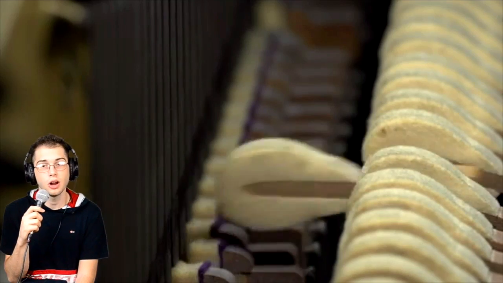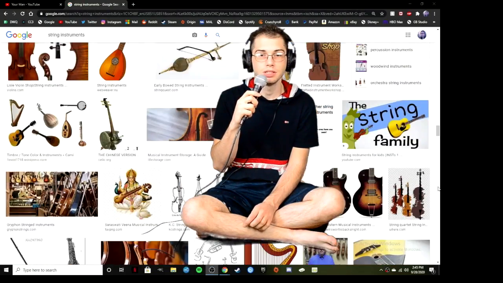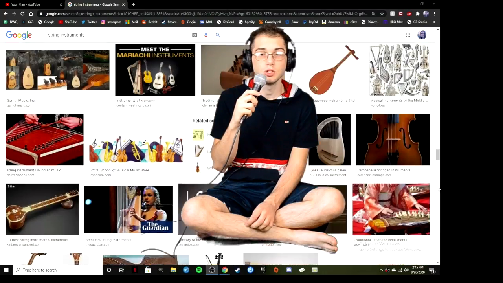Humans have also created different stringed instruments depending on how you play them. For example, to play a harp it needs to be plucked, to play a violin it needs to be bowed, and to play a harpsichord it needs to be struck. Keeping those three ways in mind, you can imagine how many different instruments can be made from just using one of those techniques. Some instruments use multiple techniques to be able to play them. For example, you can bow a double bass as well as pluck it.